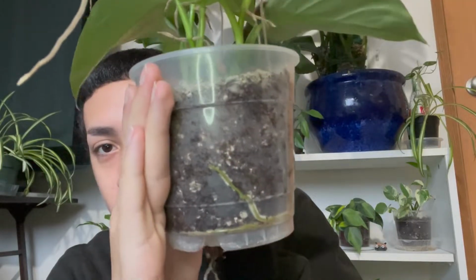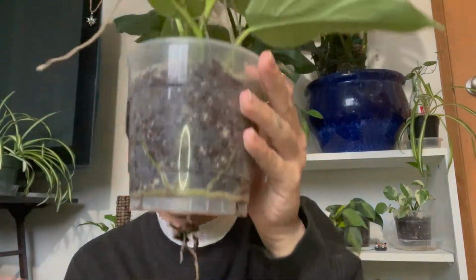She is so happy. She even got roots coming out the bottom. I'm honestly probably going to need to repot her soon. But when I do that, I really need to give her a moss pole, because like I said, look at all those aerial roots going crazy. She is just dying for something to climb. So I will hopefully give that to her one of these days.